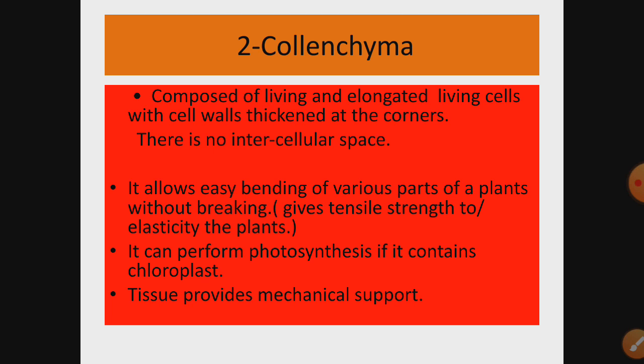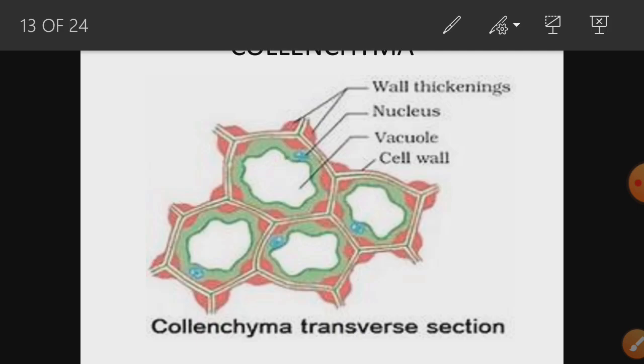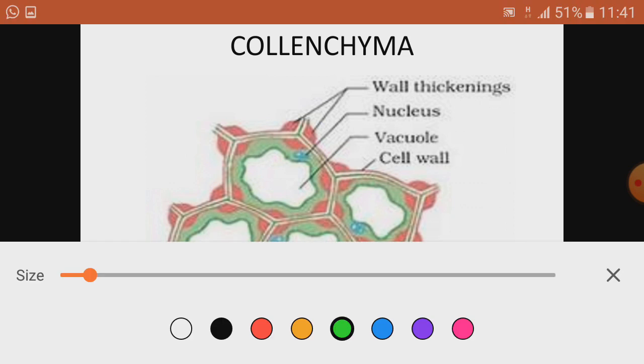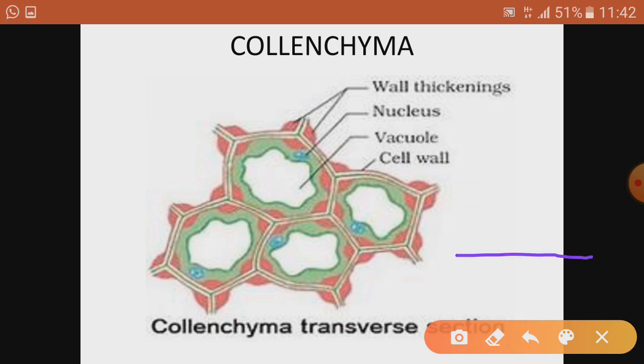So I will show you with the help of a picture, and the concept will be clear. Here you can see the diagram of collenchyma. TS means transverse section. If you cut the stem like this, it is transverse section, and if we cut the stem like this to get the idea under the microscope, it is called LS. So if we cut the stem or root like this to get the picture under the microscope, it is called LS of that particular section, and if we cut it like this, it is called transverse section.